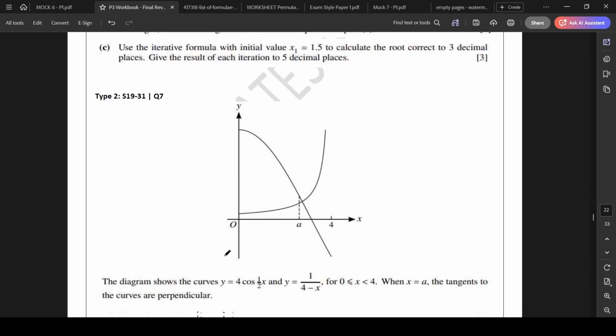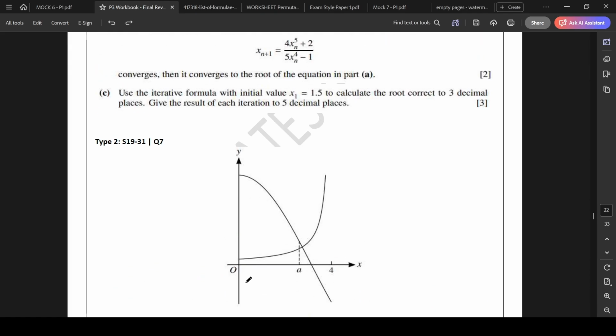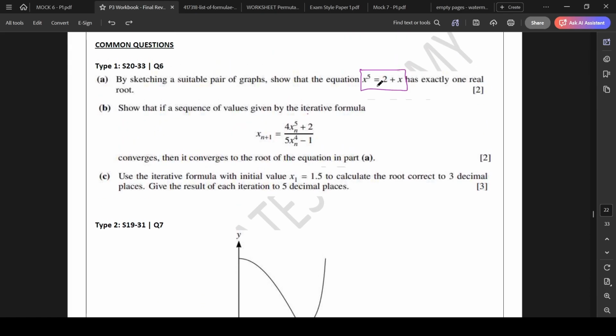I'll show you another example. If I ask you to find the value of a, do you think you can directly find it? The answer is no. So for this kind of equation, which you can't directly solve and get the solution, what we do is we try to approach some kind of iterative techniques to get an approximate solution for the respective equation.